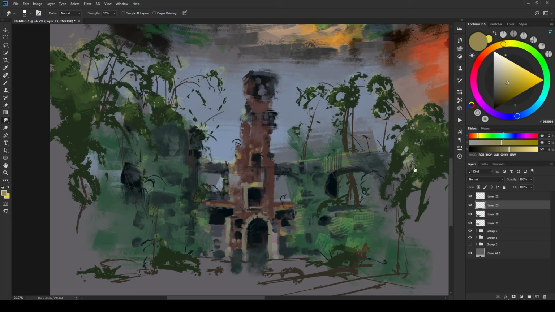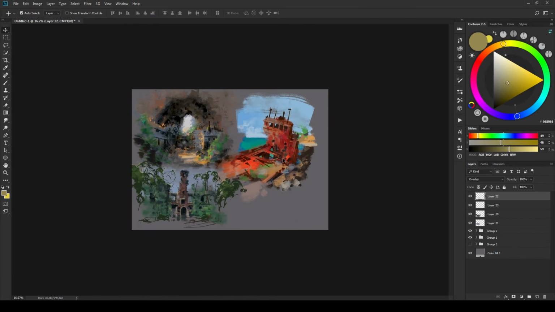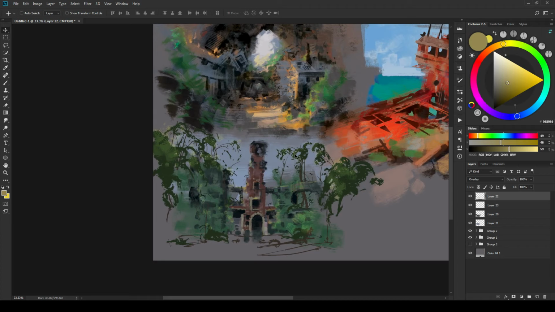All right, so I'm going to do a new layer. Now I only have the overlay going on. So I think we actually need to get a little deeper than that. Maybe if we add a color balance or something like that. I'll do 2 layers. This will be our smudge layer. That's the one we're going to test and play with.